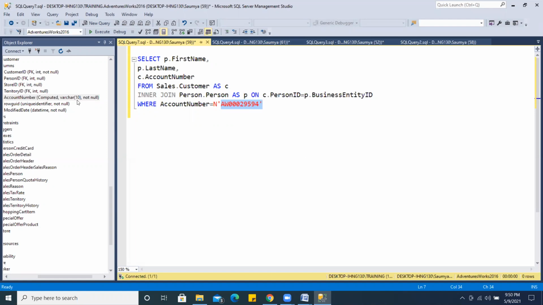Any varchar or char type of column stores each character as a single byte, whereas any nchar or nvarchar column stores every character as 2 bytes.